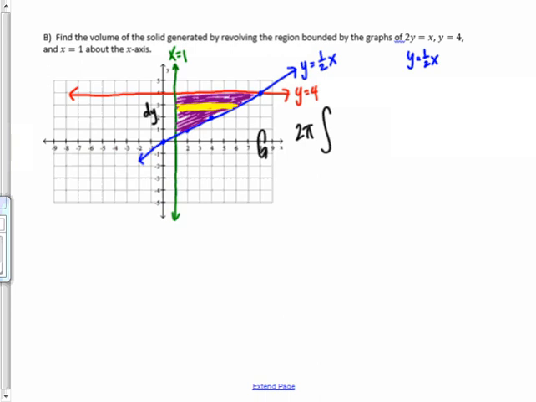I am a dy, so I'm getting the a and the b off the y-axis. So if I look at them, I'm going from 1/2 to 4, and if you need to, figure out where that is, you can plug it in, set them equal, solve it, all that. So I'm going from 1/2 to 4.